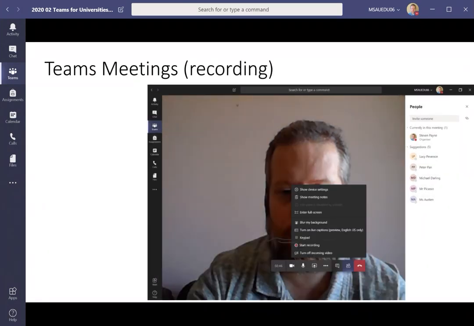Teams meetings aren't recorded automatically, but you can choose to record, and you just click the three little dots. This is a really good tip. Wherever you are in Microsoft products, click those three little dots and there's lots of really nice features. You can start recording and stop recording at any point. So it might be you're having an informal chat at the start of a meeting and then you want to record just a certain part of the presentation. That's fine. And of course you can go in and edit recordings afterwards before you make them available to everyone else.